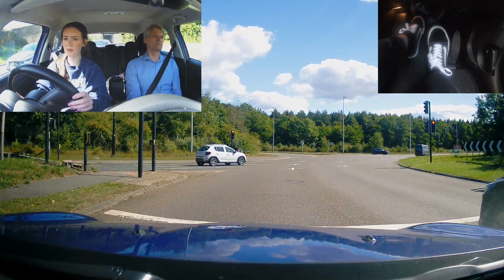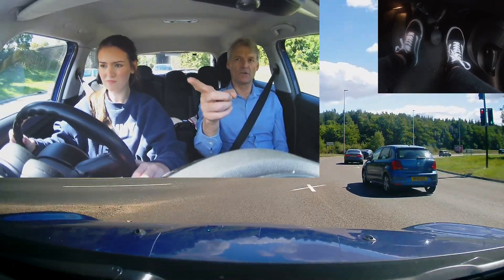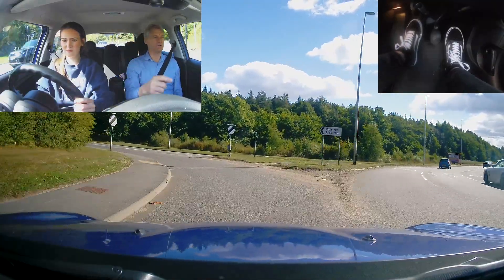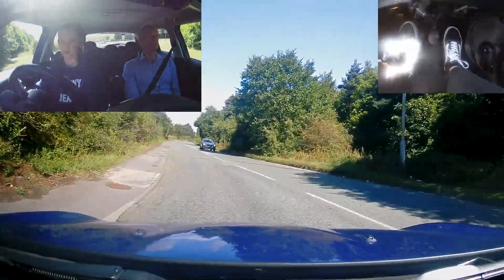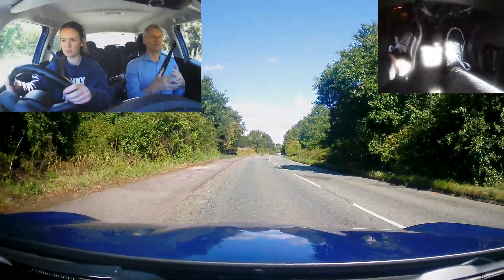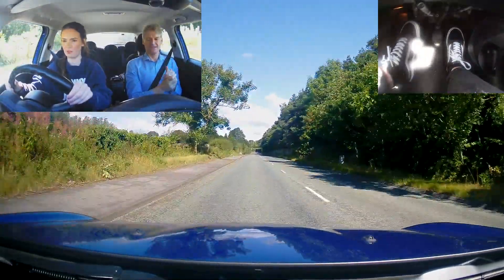I'll tell you what, we'll go this exit. We're going to go there but we'll go that one. I'll tell people how you're leaving. We were going to go around there but we don't know where this main street is. So we're going that way and just continuing down. See the sign as we come in? Is this a slip road? Yes, just a slip road.